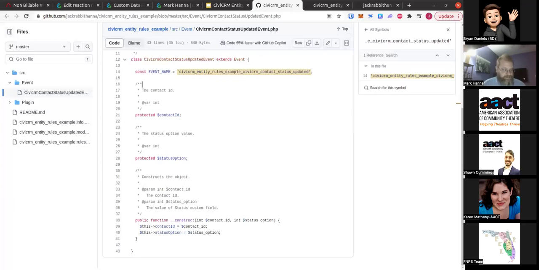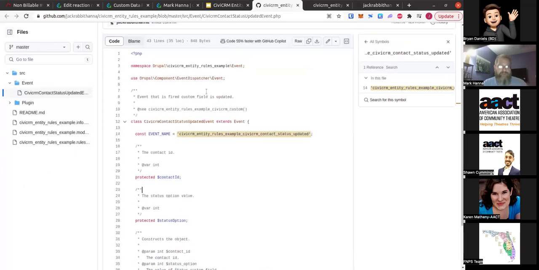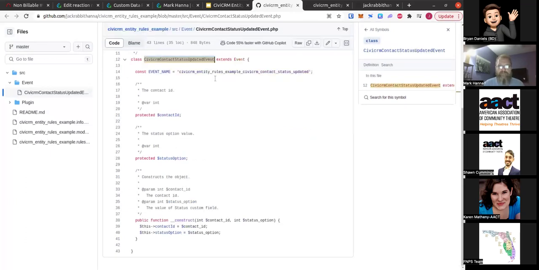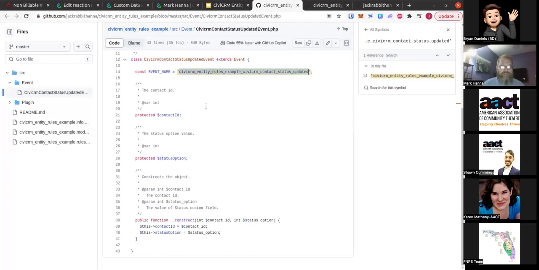This object, in object-oriented code, is the way that rules is able to take it and pass the data around to the condition processor and to the actions in a consistent format. So as a developer coming along, wanting to do something different to create an event, change this, maybe a different name, change the file, change this name right here to some unique event name.